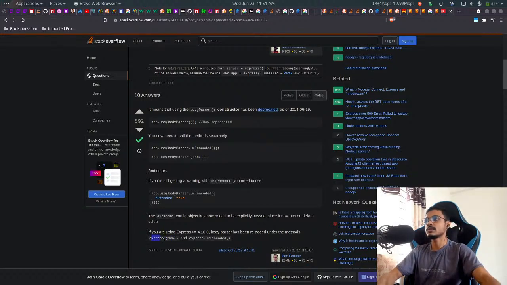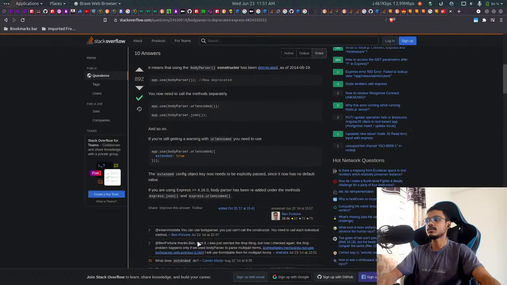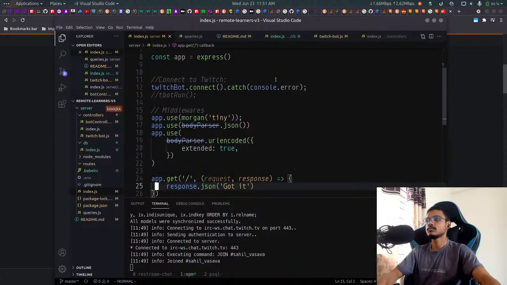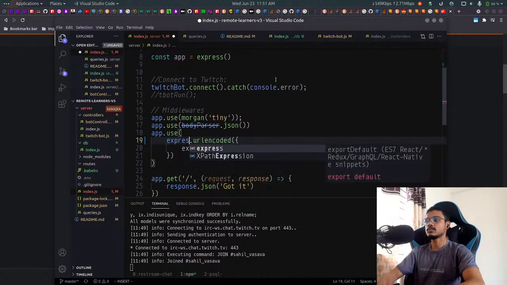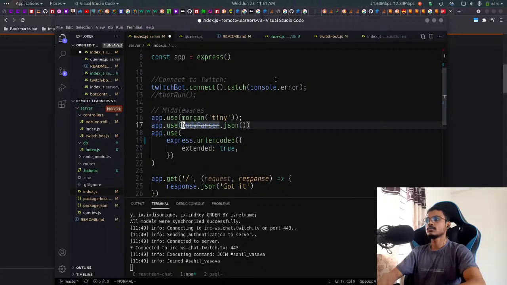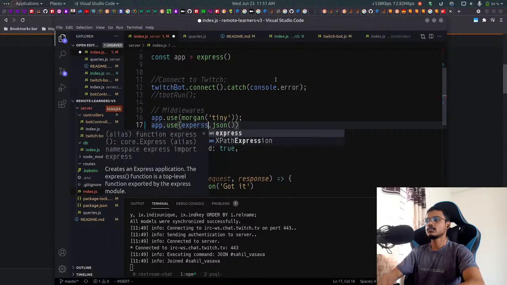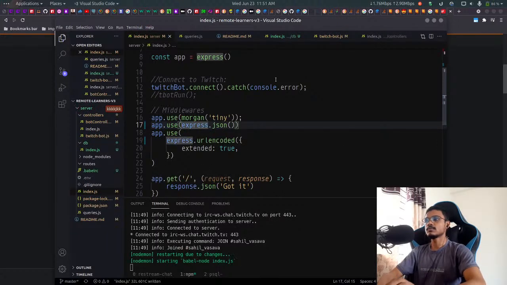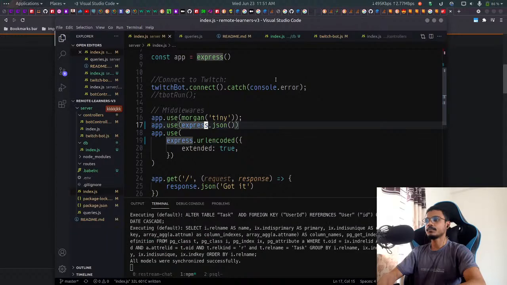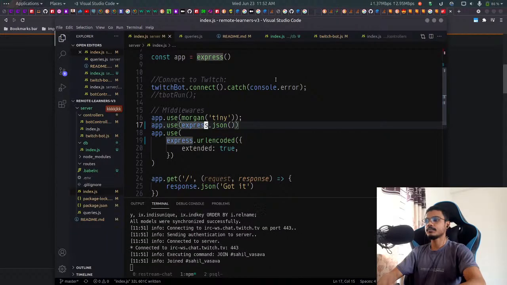I can just use express.json and URL encoded. Okay. Will this work? I think it worked.